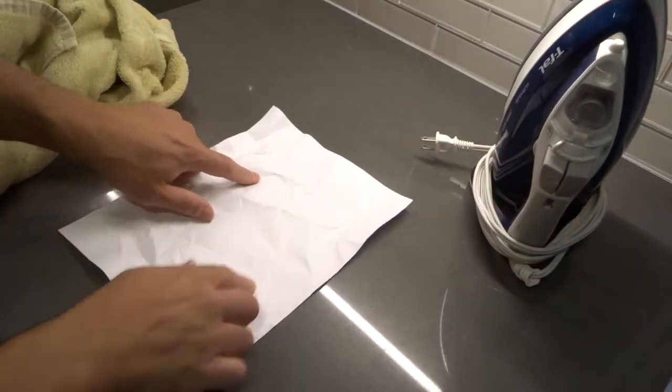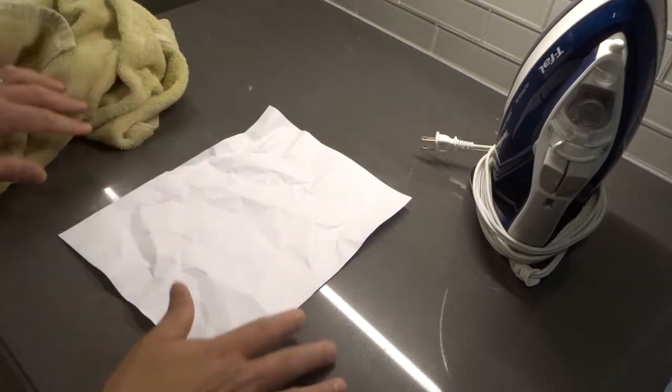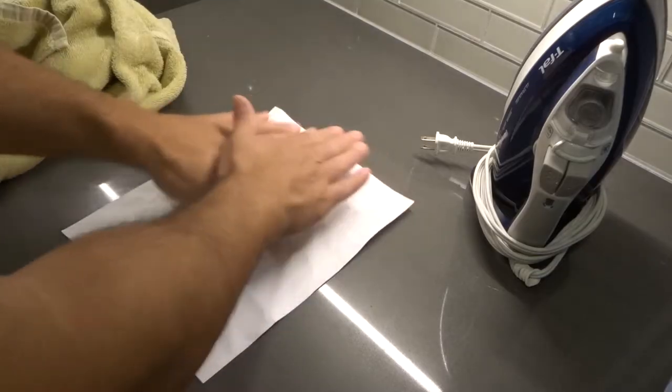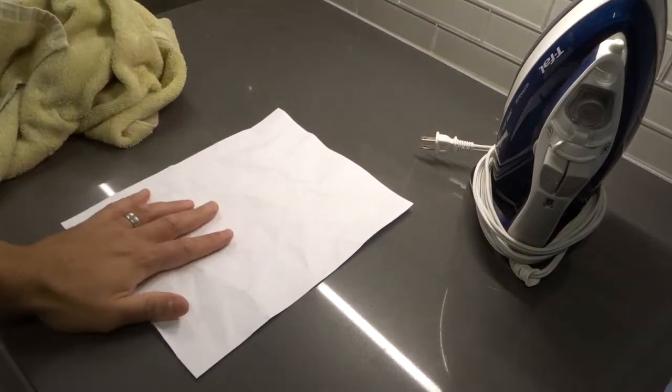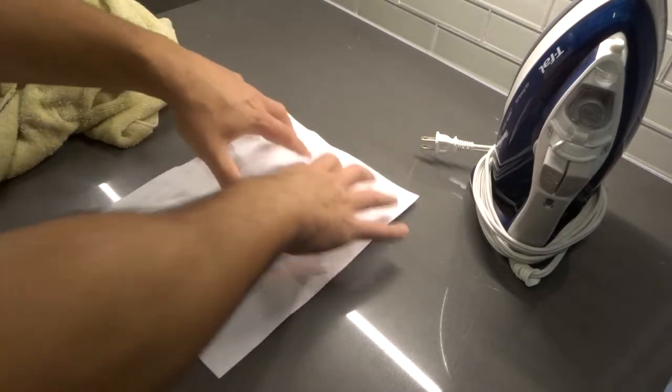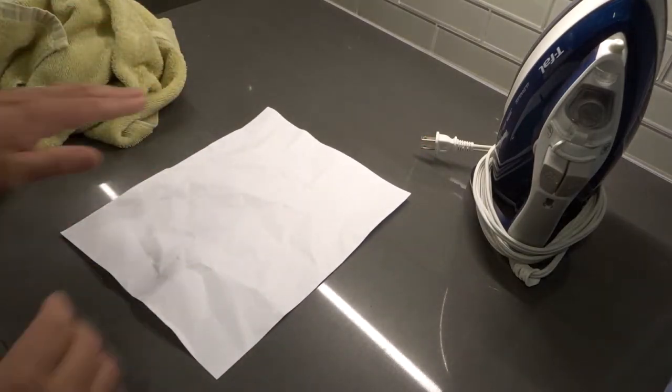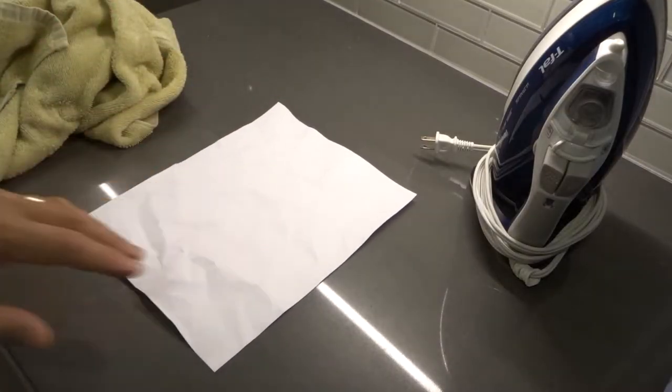The next thing you want to do is get your wrinkled piece of paper. I just have a blank piece of paper that I literally wrinkled right now for this video. You want to lay it out flat and try to flatten it as much as you can with your hands. I know you've probably already tried that and it doesn't really work, but you want it to be as flat as possible. That won't get the wrinkles out for the most part, but it will flatten it down.